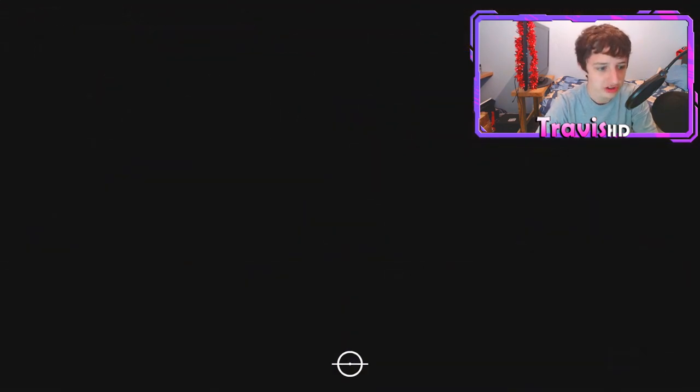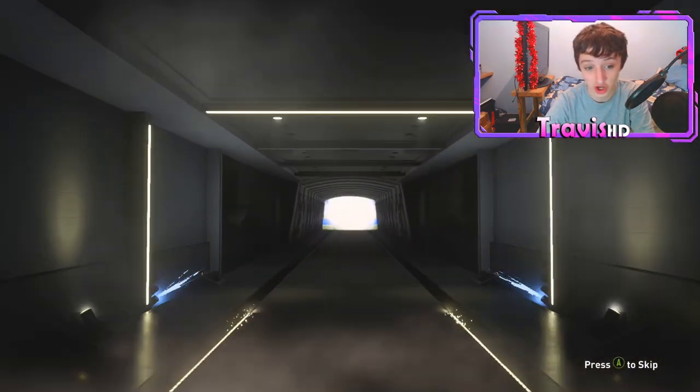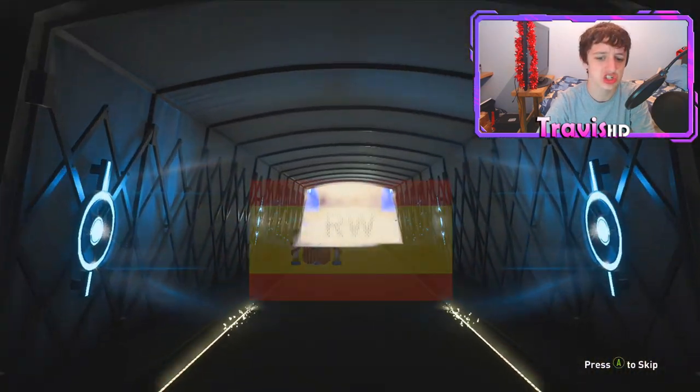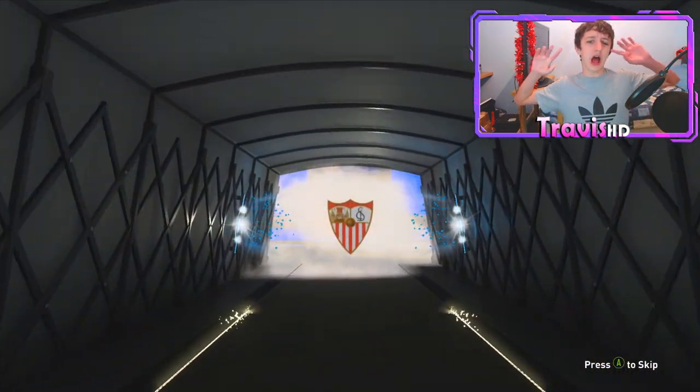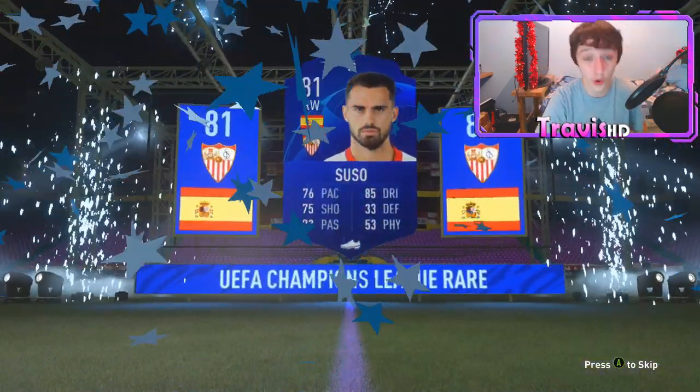We're moving in to quick maths. 25% of the packs opened, and still yet to see that walkout. No walkout again, so just a board. Spanish right wing, Suso 82. Oh, 81, Jesus Christ, lowest rating of the video.